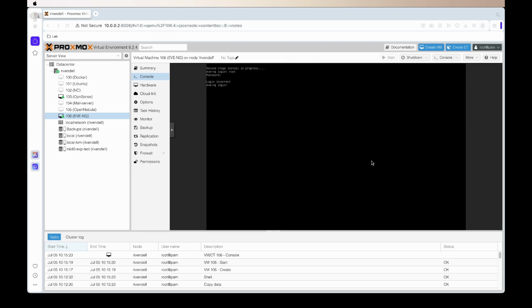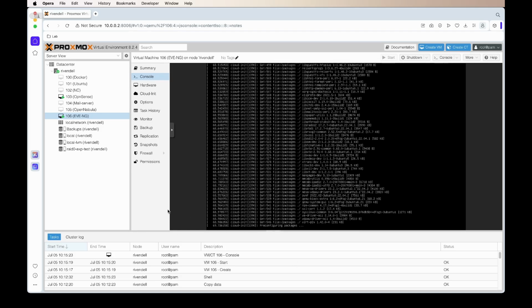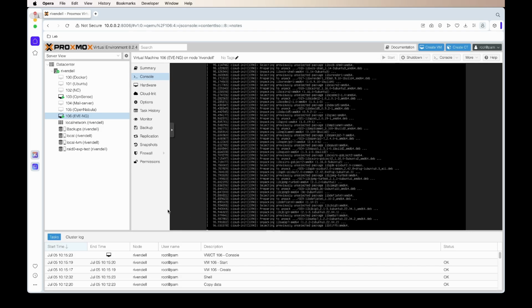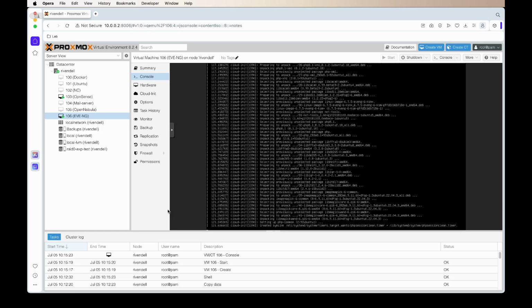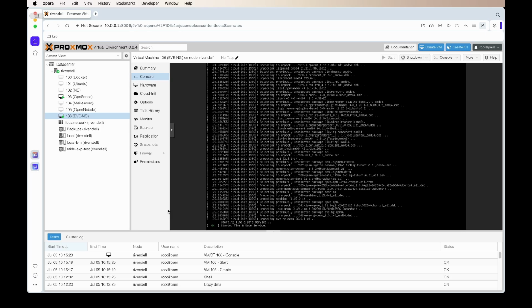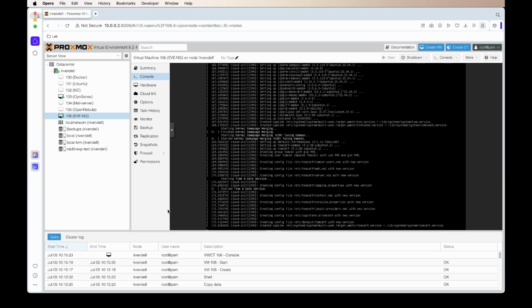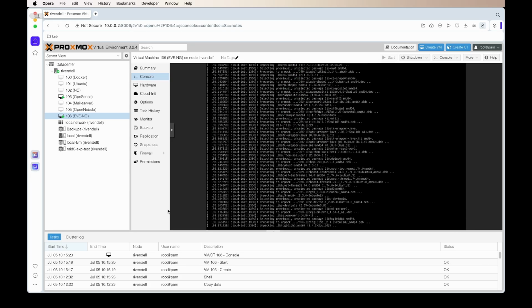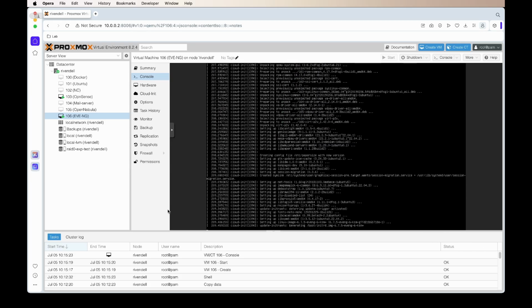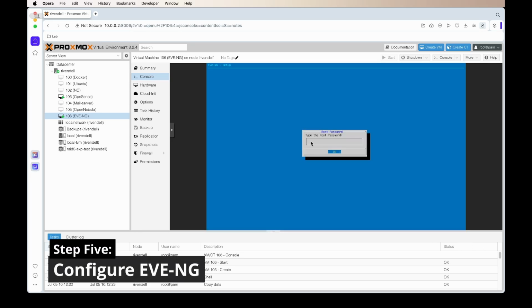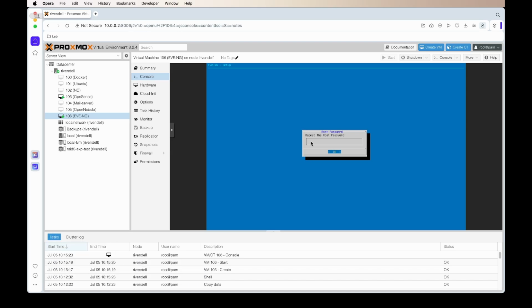Please note, when you see the login prompt for the first time, don't log in. Just leave it to do its thing. It will restart a couple of times as it installs what it needs. So again, it can take a very long time. You just have to have patience and wait for it. Once it's ready, it will send you to the configuration page. So you'll see it will be a blue background, and it will ask you a couple of questions. So you can just fill it in with what you need.